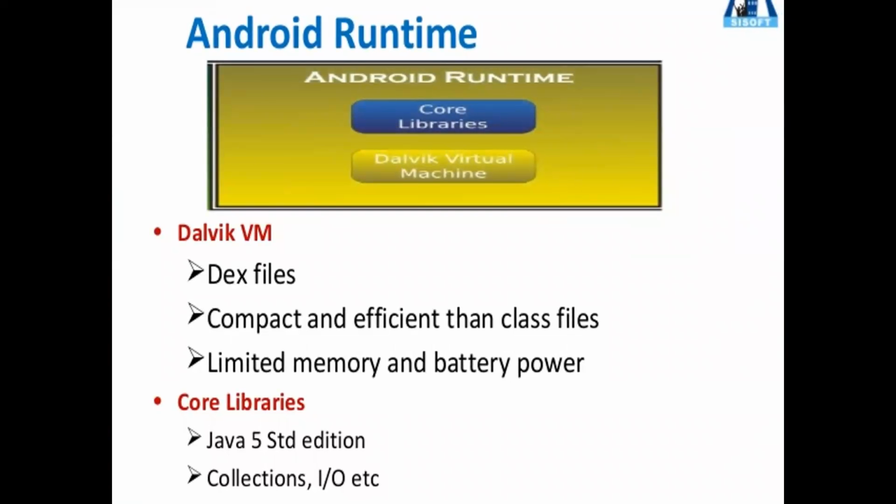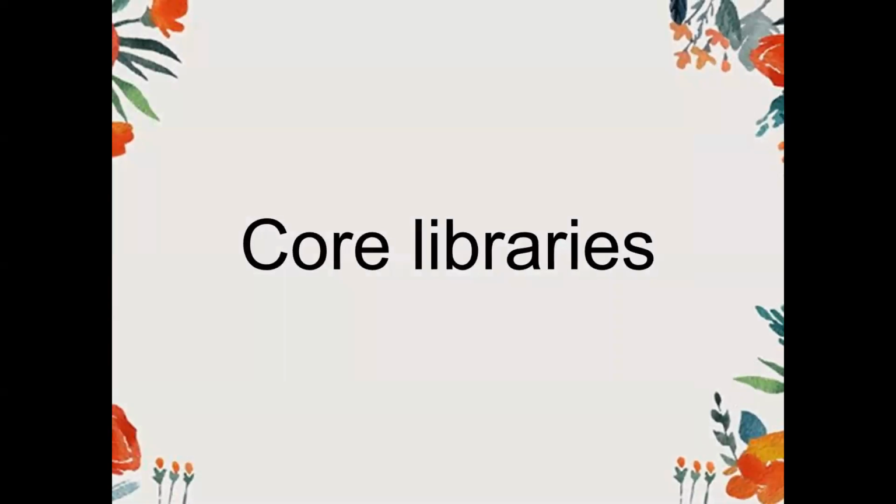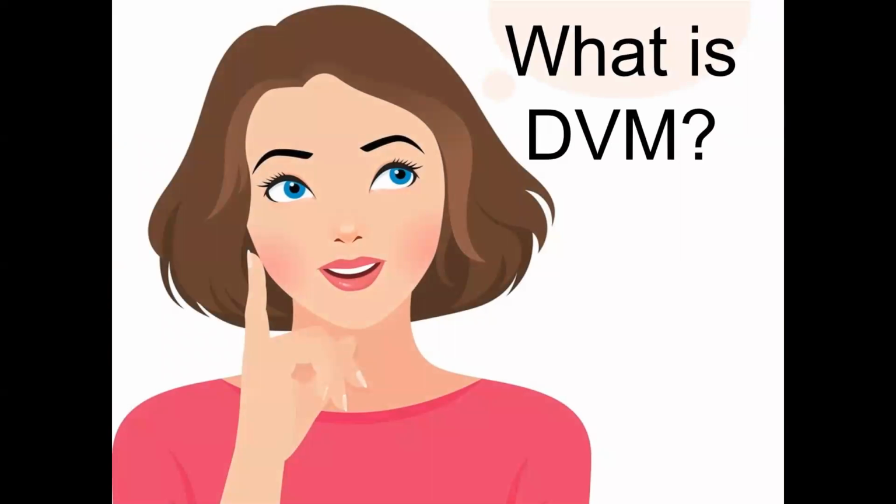Next comes the Android runtime. The Android runtime comprises 3 major components, namely the core libraries, Dalvik Virtual Machine, and the Zygote. Now, what is a Dalvik Virtual Machine? Dalvik Virtual Machine is nothing but a register-based virtual machine like the Java Virtual Machine. The DVM is specially designed and optimized for Android to ensure that a device can run multiple instances efficiently.